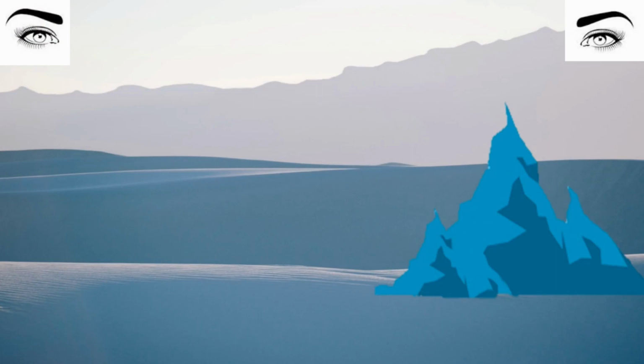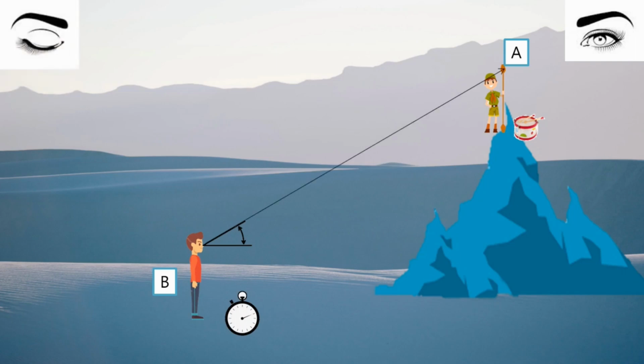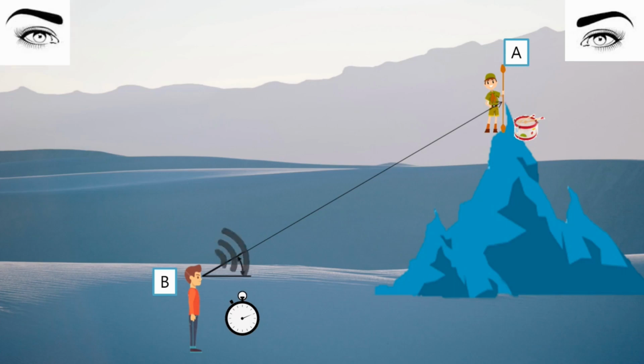First, we need a scout to go at the top of the hill with the sound producer. We're considering him or her as A. Then another scout B will place the 30-degree apparatus at a random distance on plain land. We also need to keep the stopwatch. By opening one eye, B will look along the CD of the apparatus. If he or she cannot see the top of the hill via CD, then he or she has to move backward or forward. When we see the top of the hill coinciding with CD, then hold that position and give a signal to A to start the next step.